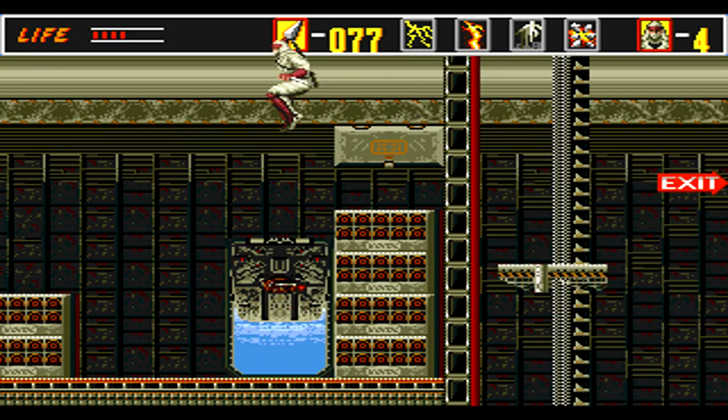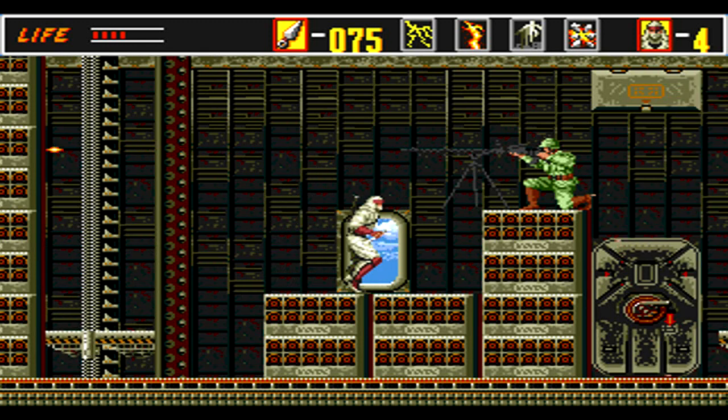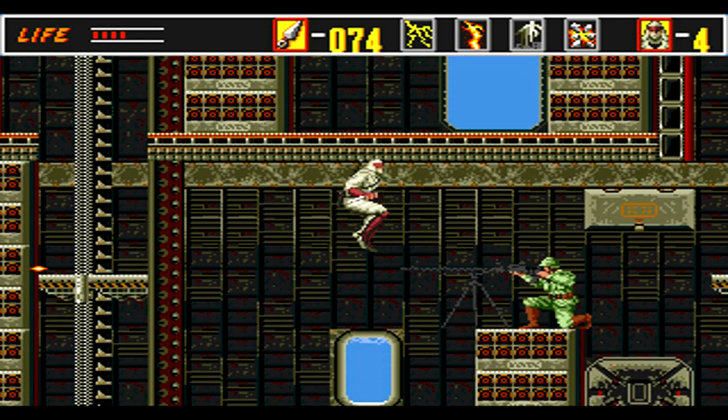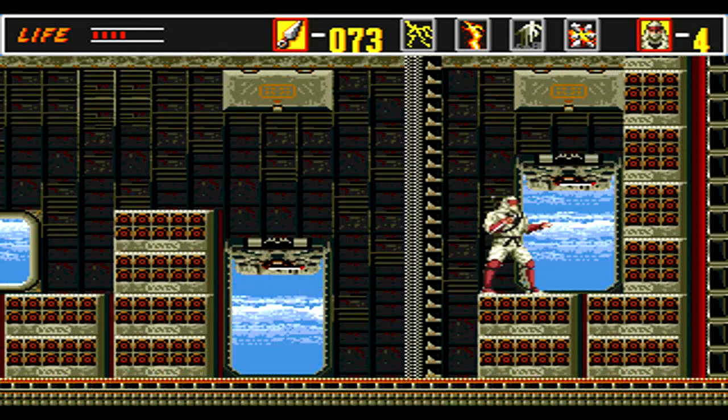Take the top path for most of this area until you make it over here where you'll finally have to drop down. Watch out for this guy with the chain gun here, and then climb up the last elevator, watching out for the last couple of flaps.